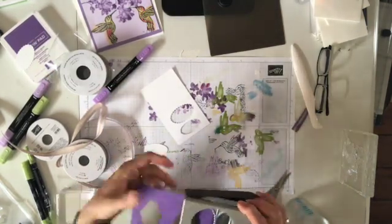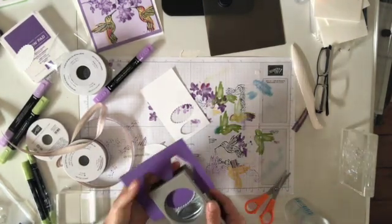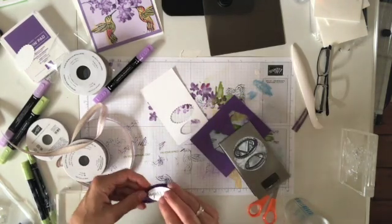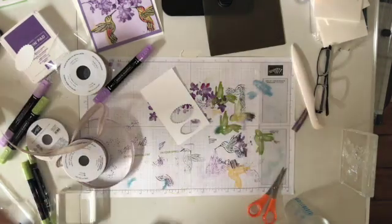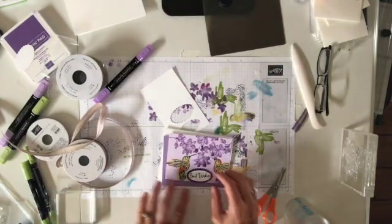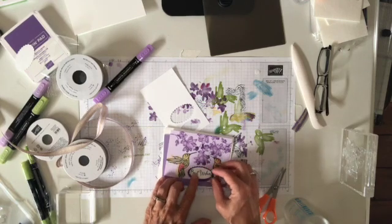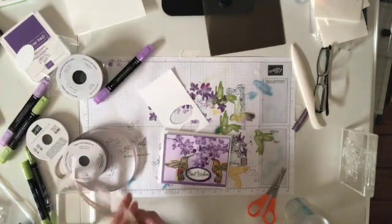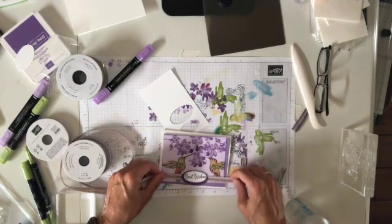I'm hoping I have enough of this where I can get a background possibly out of it. Looks like I'm going to get lucky and be able to cut that out. All right. So now we've got Best Wishes here. Little spot there. I may still do this.